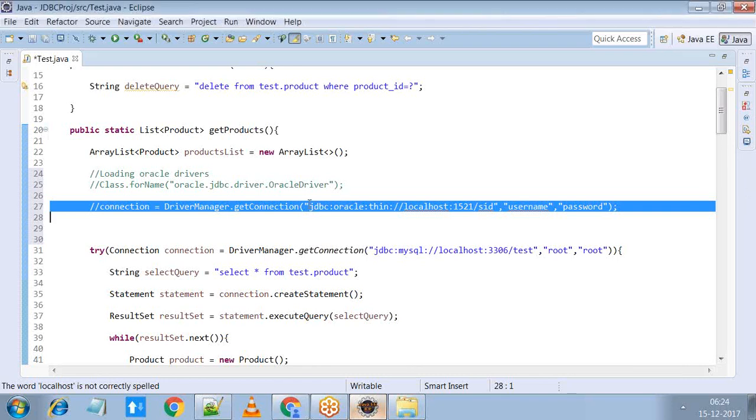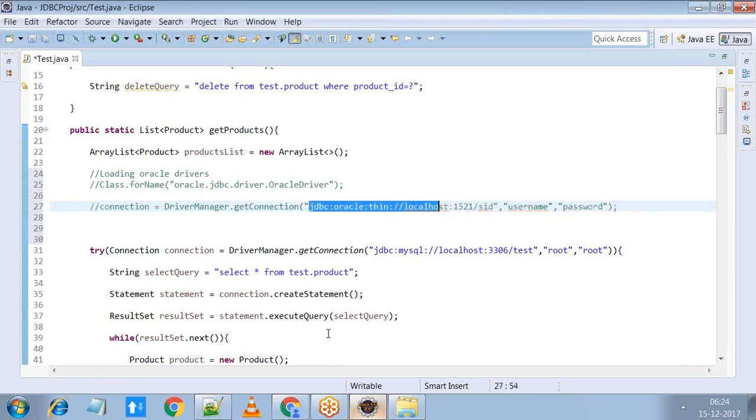This is the connection URL which you will be using for Oracle database server: jdbc:oracle:thin:@localhost. Oracle uses this port number, 1521, which is the default port number for Oracle server. Followed by that port number, we have the details about the service ID.